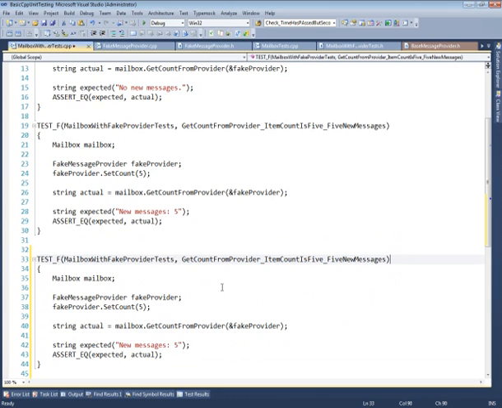So just copying this, the scenario is the same, but instead I'm going to use a fake object.